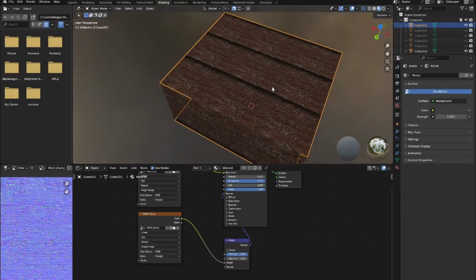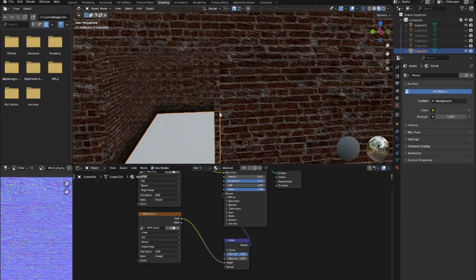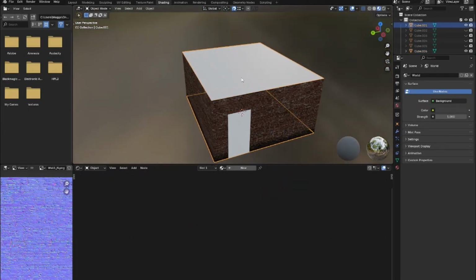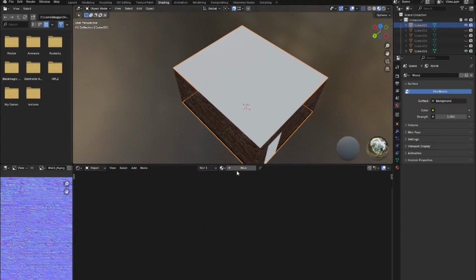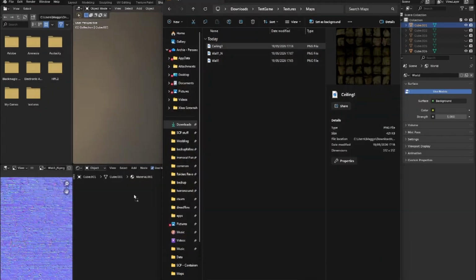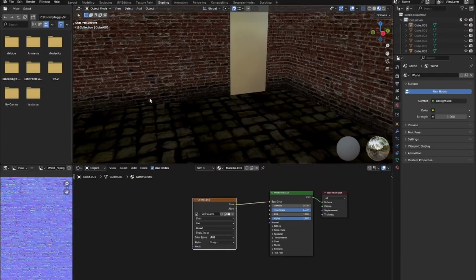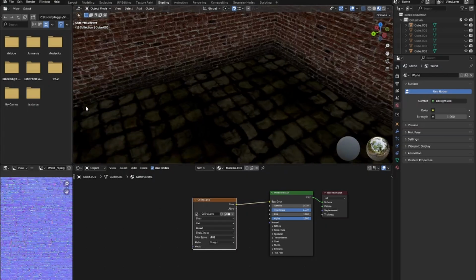Now comes the important part of removing the material that was associated with the walls and making a new one and putting it onto the ceiling and the floor. I'd say that looks pretty good, that works quite well.